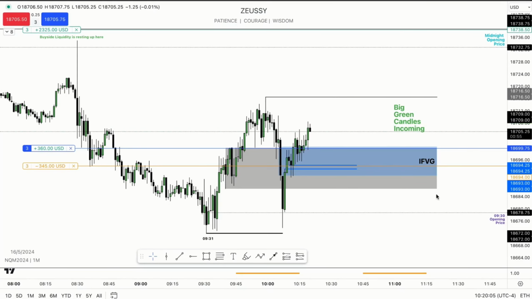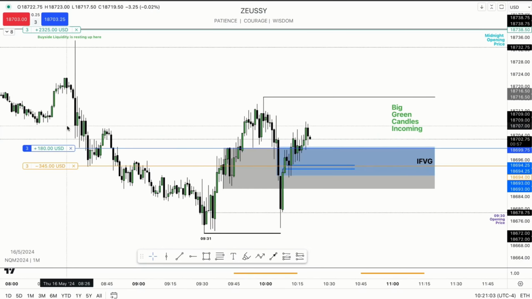And what we're seeing here is we're finally seeing a close outside of that consolidation's price range. And now I'm monitoring to see if we're going to see the market continue this sign of strength. And right here, we're seeing the down close candle get created where the market is being repriced lower into the price range of that open to low of that previous candle that closed outside of the consolidation price range. And now I'm monitoring to see if we're going to find support in that price range or continue higher.